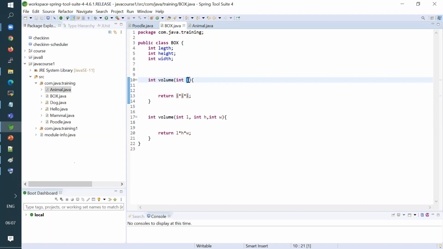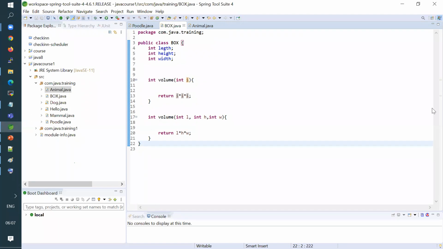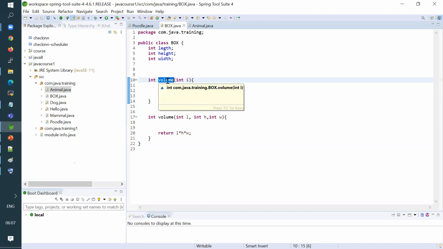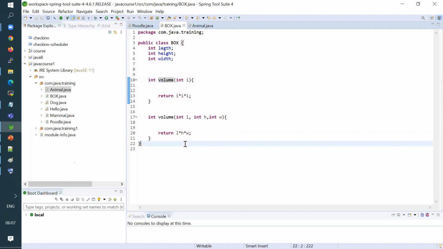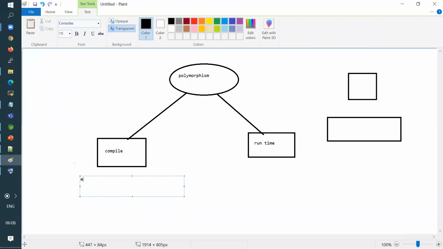But when I want to calculate the volume of a box which is not a cube and has different sides, I would go with the other method. So I'm using the same method name with a different list of input arguments. This is called method overloading, another new jargon.